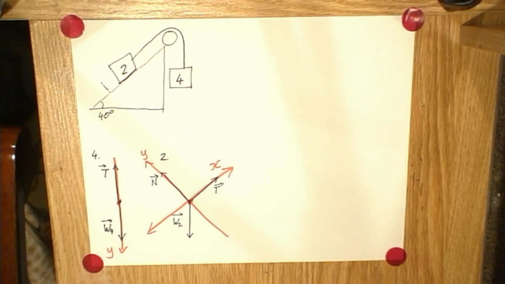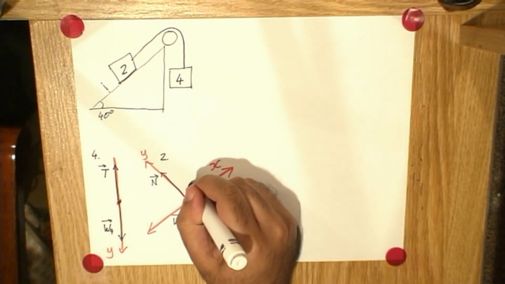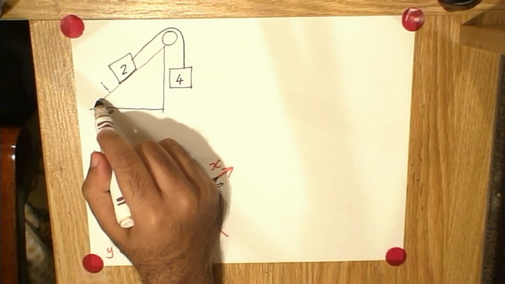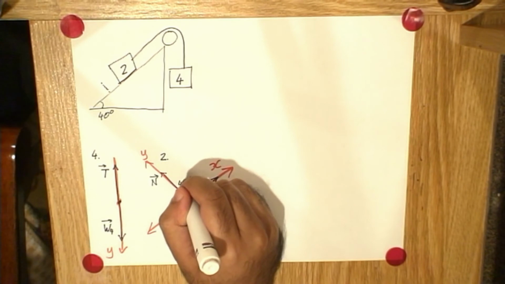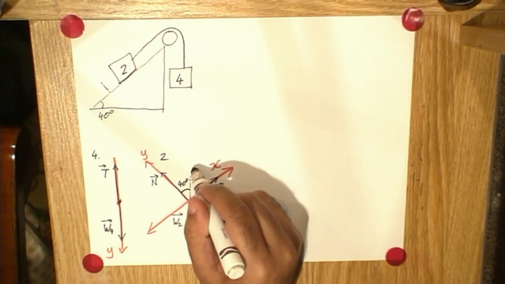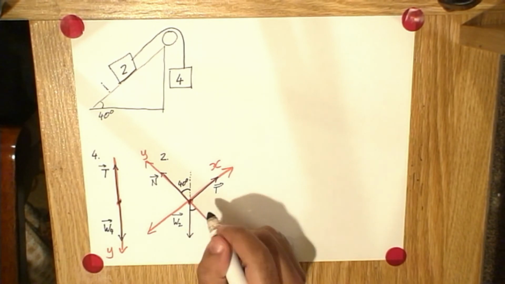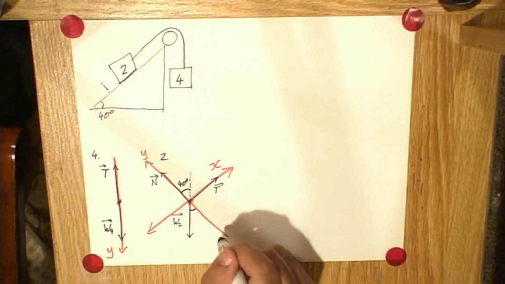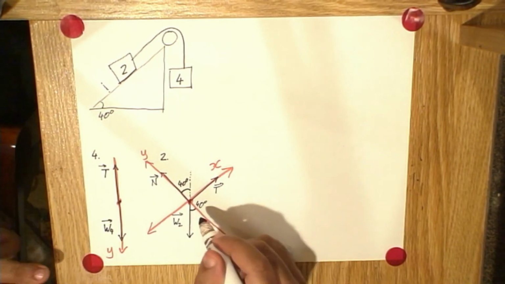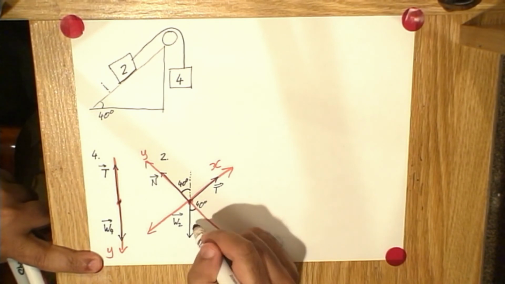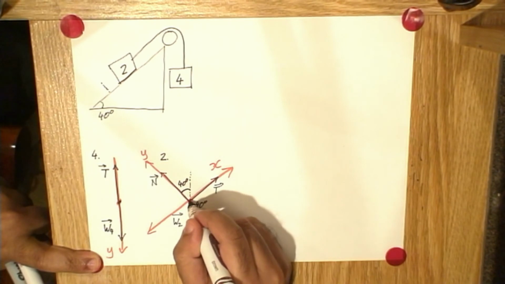Now, if we had been on a flat surface, the normal force would point straight upwards. But since we're on a tilted 40-degree incline, the normal force is 40 degrees away from the vertical line that I've just drawn here, which means that the weight force is also 40 degrees away from this y-axis. Now, let us break the weight into the components, because normal and tension are already along the axes.